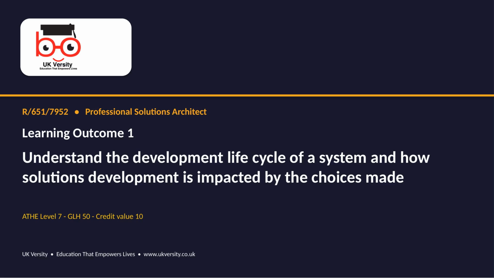Today we are going to discuss the learning outcome, understanding the development life cycle of a system, and how the choices we make along the way shape the solution we end up delivering. Over this session, we will work through the main life cycle models and where each one fits. Look at how the context an organization sits in influences development, and then move into the tools and modeling approaches an architect can call on before finishing with the impact that change requests have on a live project.